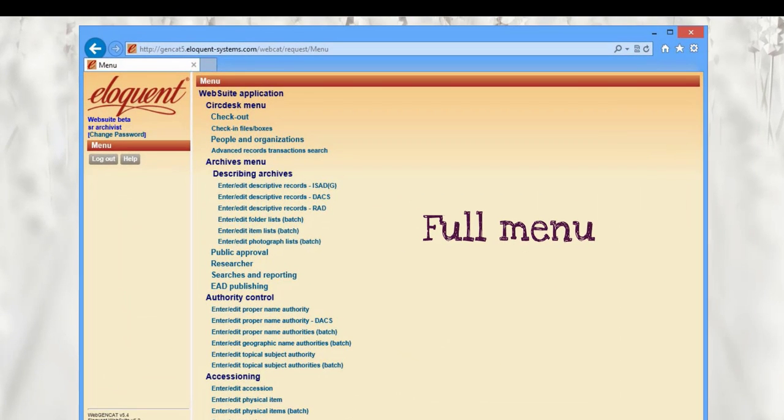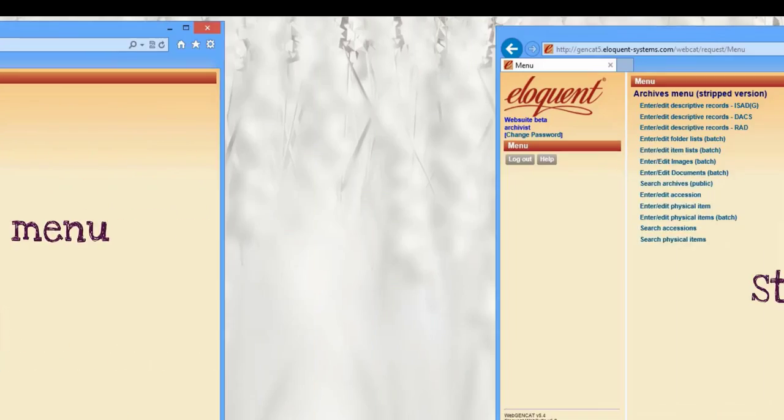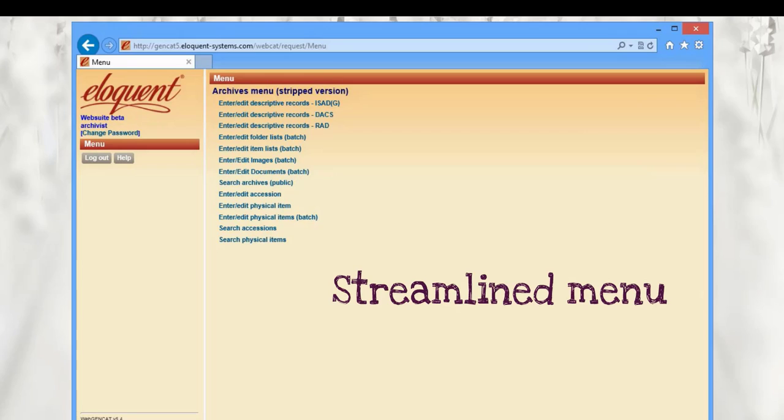Here's an example of a full staff member account from the archives system. This account has all the menu options that are afforded based on the modules you've purchased, but it's likely you don't use half of them most of the time, and the ones you do use are buried beneath 3 layers of menus. We can strip down the menus to provide you with only the links you use most often, and then arrange them into menus that work best for you. We can also rename the menu items for you if you use different terms in your workplace.